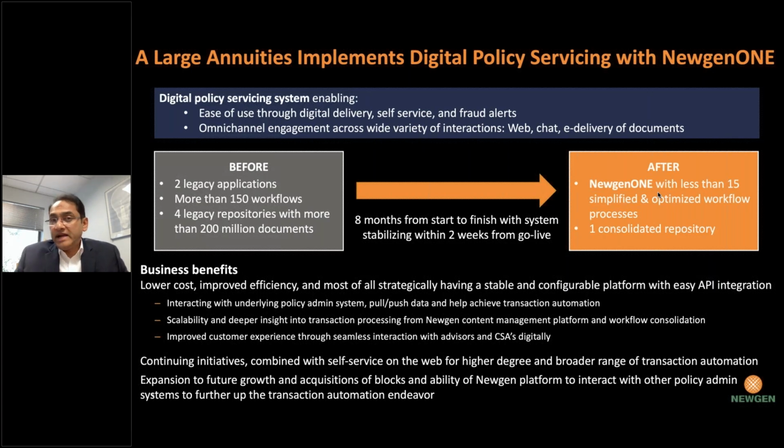Maybe somebody is moving and wants to change the address, or there is a claim, somebody wants to claim, or somebody wants to withdraw. So there are hundreds, I mean, I think it is more than a couple of hundred types of, or maybe more than 100 types of requests, which come in, again, different shape and form.